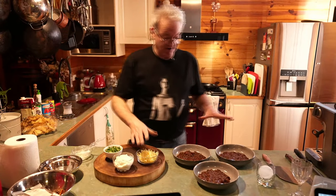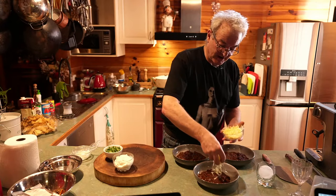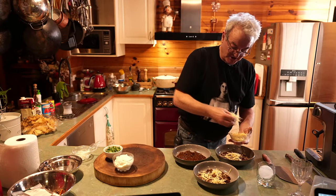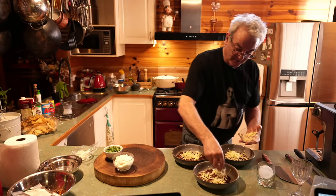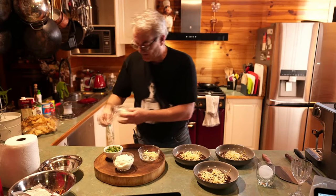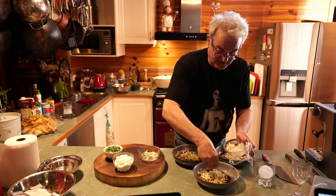So my normal way of serving this is a chili con carne. Now this is Gouda. In America, they use Monterey Jack. We can't get it in Australia, so the closest I've found for Monterey Jack in Australia is Gouda. So just shred it up. Now put it on first because it'll melt in there and give you this amazing skin. Very Gouda. It's just some white onion diced up fine, just a sprinkle of that.